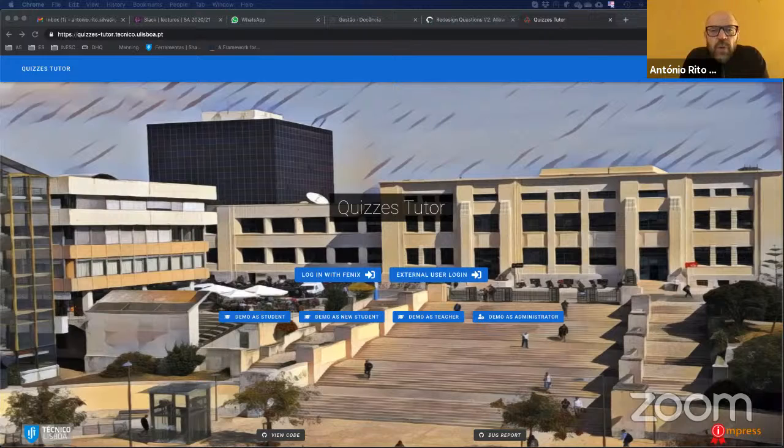So it works quite well because the students are engaged in the class because they know that they have the quiz at the end. And at the same time, over all these years, you have been preparing questions. So I have a database of questions that the students can use for self-assessment as well. They can use the system just to answer questions about the different subjects and to do some self-assessment.